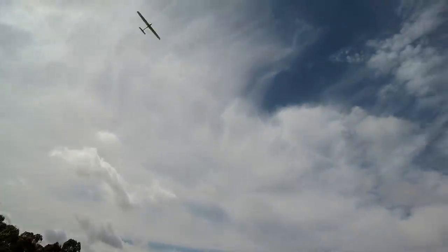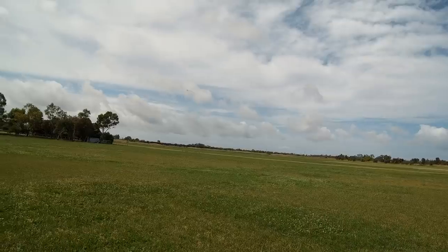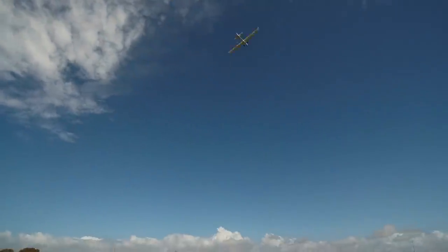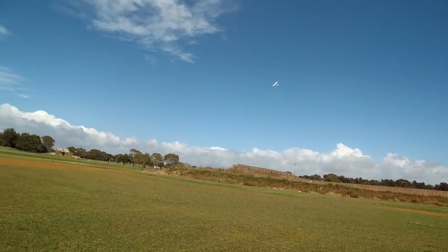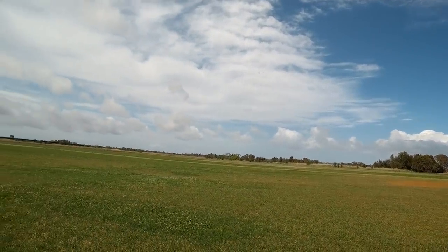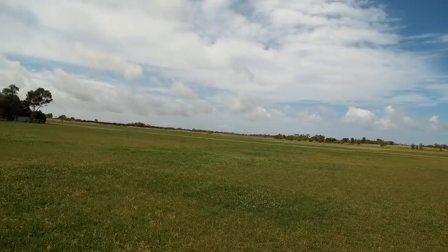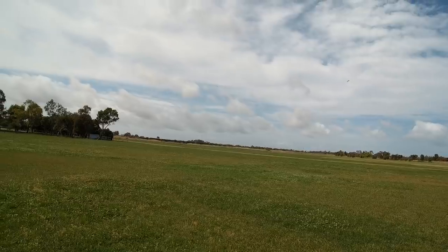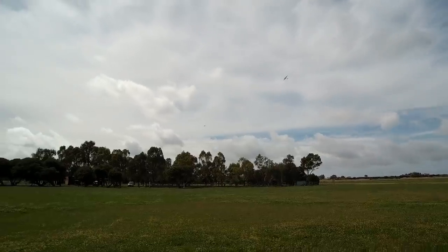Gonna have to trim it. So that's flying on 5 amps. 5.4 amps. Now we're right. Minimum trim reach. That's crazy. 6.6 amps. It's flying on 6 amps, something this big. It'll fly forever on 6,000 milliamp hours. Awesome!